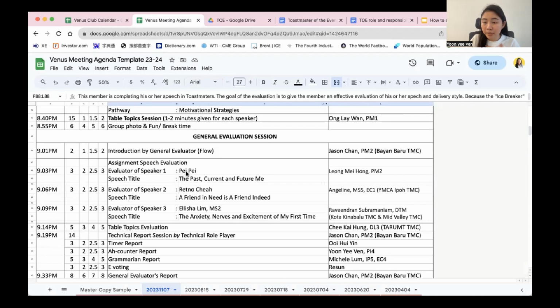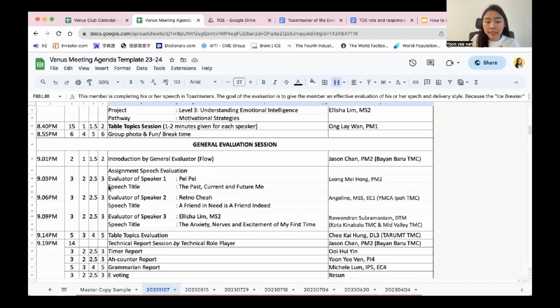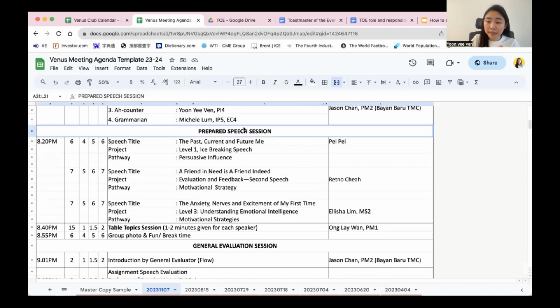Some are giving an Icebreaker speech, whose length is between 4 to 6 minutes, and some are doing an elective project, whereby their speech will take 10 minutes or even 20 minutes. Do make sure that you ask the speakers and then fill in the time over here, whether it's 4 to 6 minutes, 5 to 7 minutes, or 10 to 12 minutes, for example.